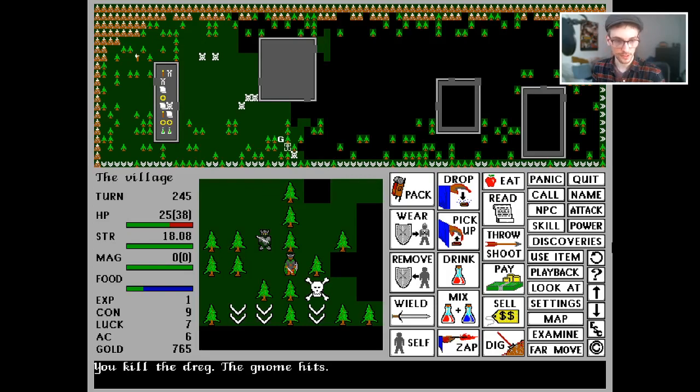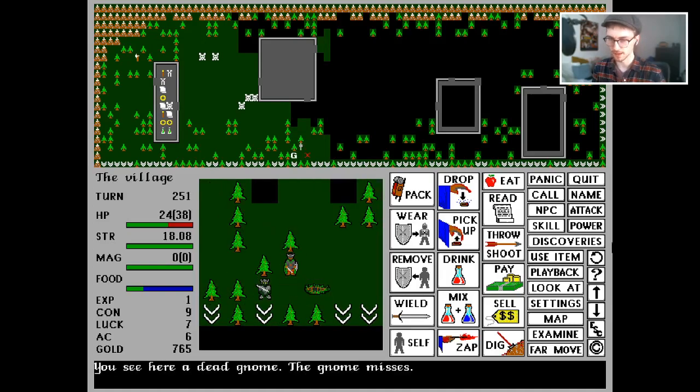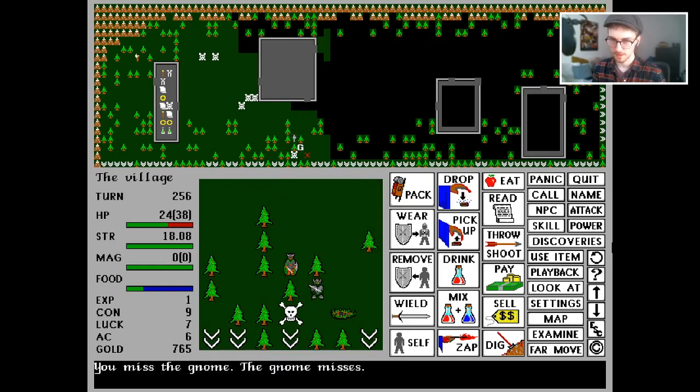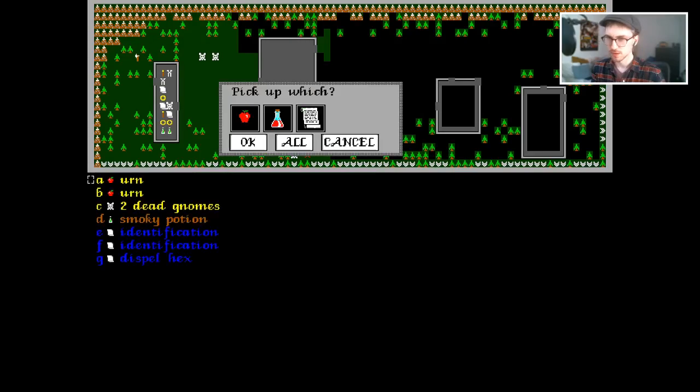You killed the drag. All right, dead drag and another gnome. What is this? A pit, okay, let's not drop there. Do the gnomes? That's weird. Okay, then two dead gnomes. And two urns. What is an urn? It shows up as a food item. Do we eat from an urn? That's weird. Can you look at them? It just tells me it's a gnome.